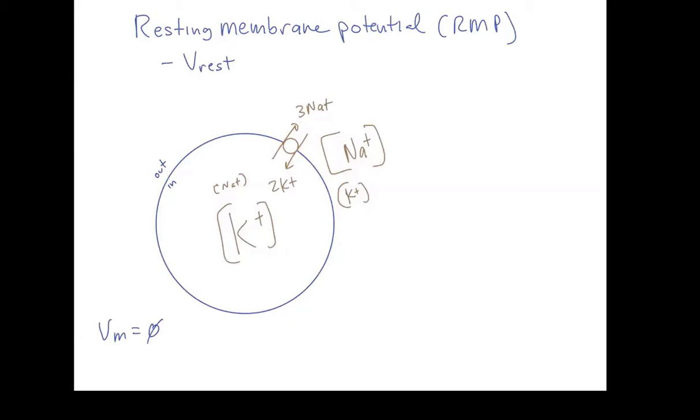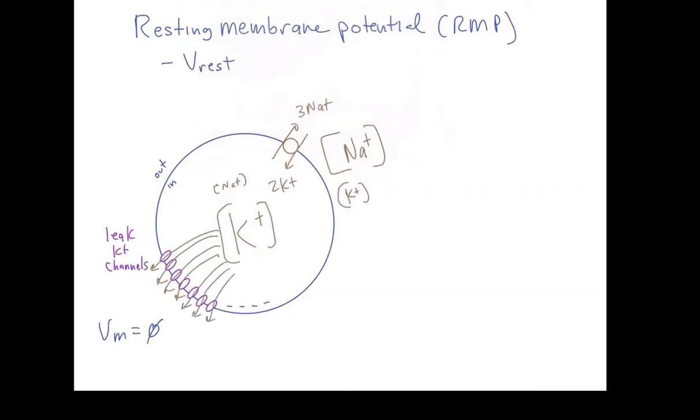And so we can say that the Vm is just equal to 0 in this example where there's no conductance, there's no channels. What we're going to do is add some channels first for potassium, just to start and build what this is going to look like. And so we can put those channels in, and we call these leak potassium channels. That's what they're called, these ones that are just there at rest. And then we can show potassium now leaving down its concentration gradient, leaving the cell through these channels.